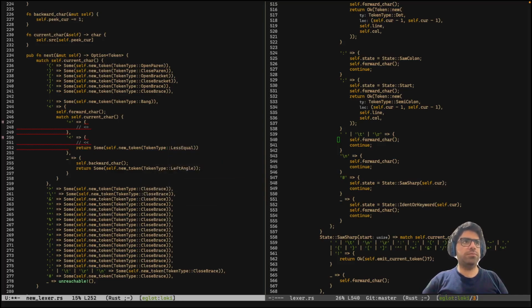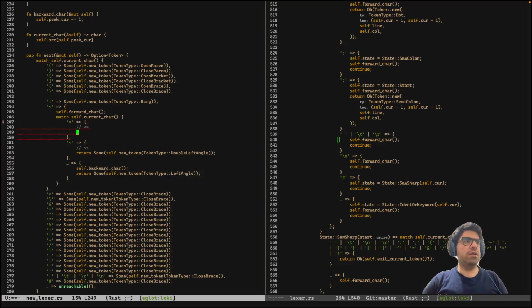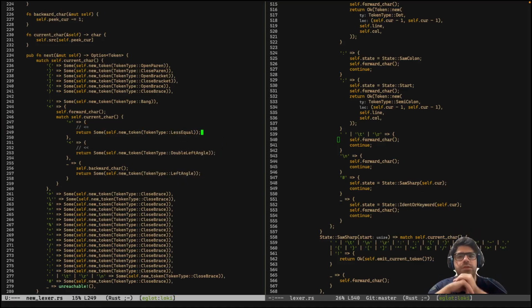This is not less equal, it's double left angle. So this is double left angle bracket. And this is token type less equal. Okay, this looks cool. So this is actually how we handle state.